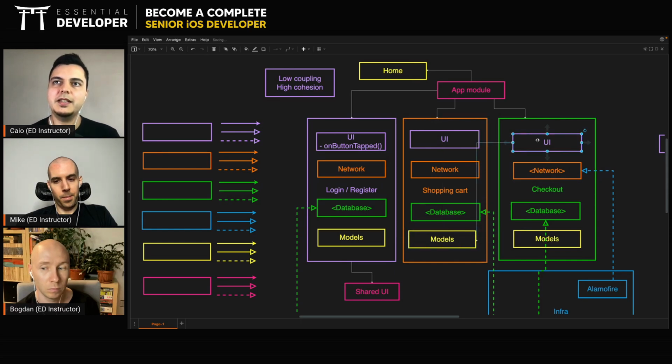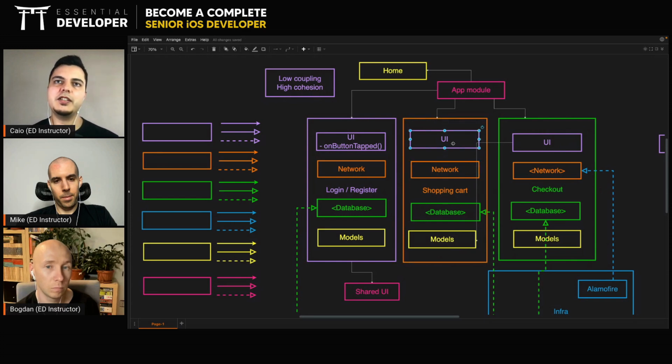Now, this UI depends only on a model class. Let's say a user model. But the way you import the whole module, we don't import a file in Swift. Which means if you make a change, this is a modular dependency. To compile this module, you need to actually import the shopping cart because there is a dependency of one class to the other. You need to import the whole module, not just a class.